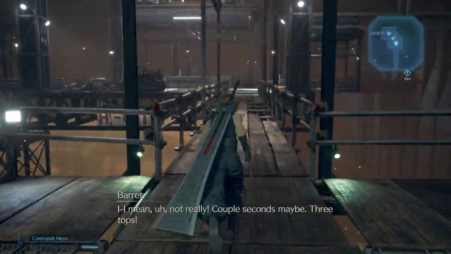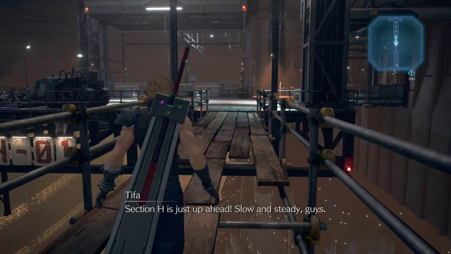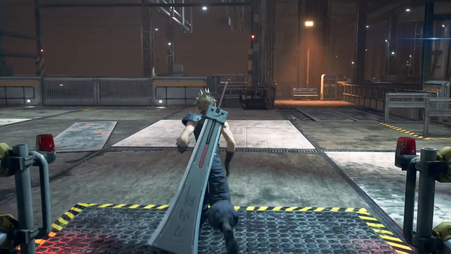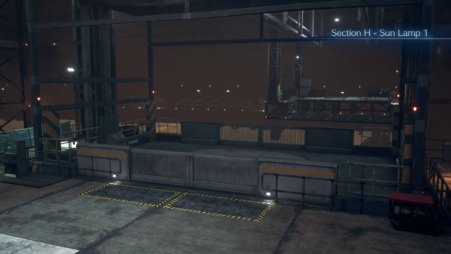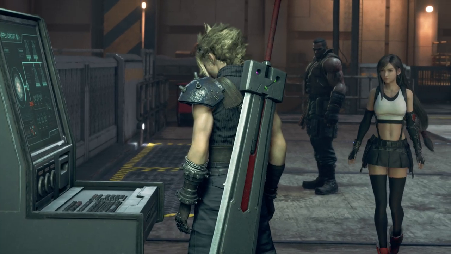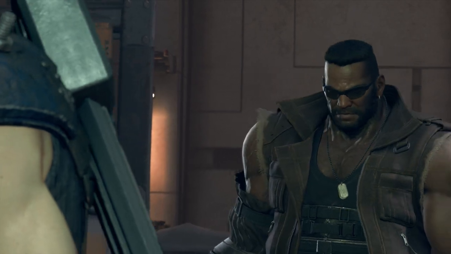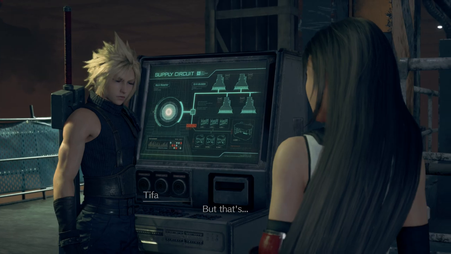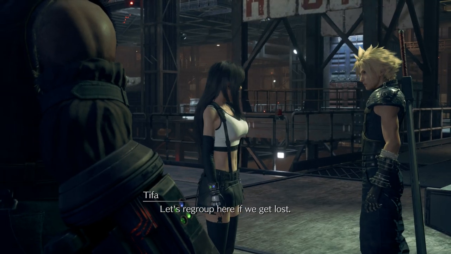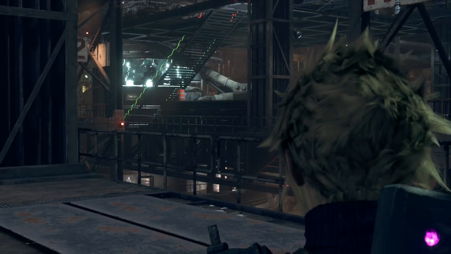Really? A couple seconds, maybe. Three tops. Section H is just up ahead. Slow and steady, guys. And that's our objective? The cargo platform? Yeah, I'm pretty sure that's the one. This is it. Cargo platform Biggs was talking about. Let's not keep him waiting. Error. Insufficient power. You're kidding me. Needs three lights worth, looks like. But that's all of them, isn't it? All or nothing. Let's regroup here if we get lost. Remember the H1 sign. Right. Let's see now. Closest light ought to be that one.